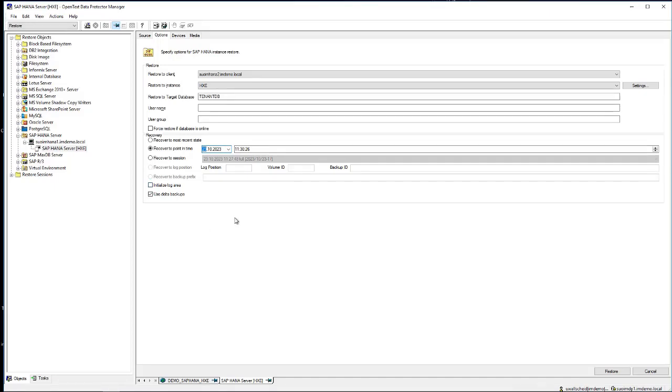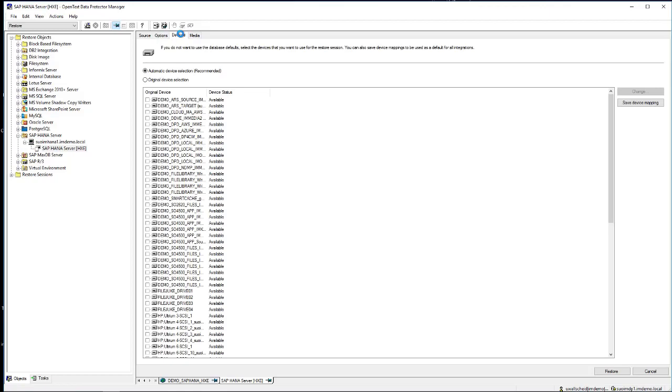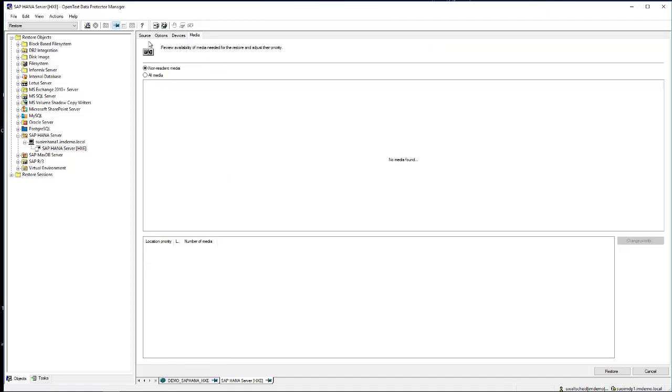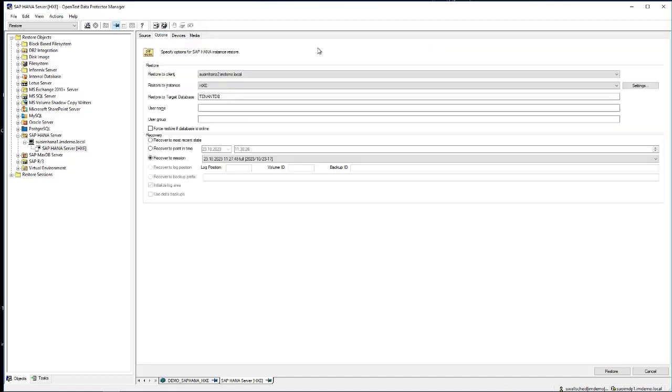So that will actually move your database back into exactly what you set up here, or you can even pick sessions or different log positions. So there are a number of options available here. You can also pick different devices. Like if you find that a different device can serve better for this particular recovery scenario, then you just go and pick kind of an auxiliary device and even different pieces of media if available for this particular activity.